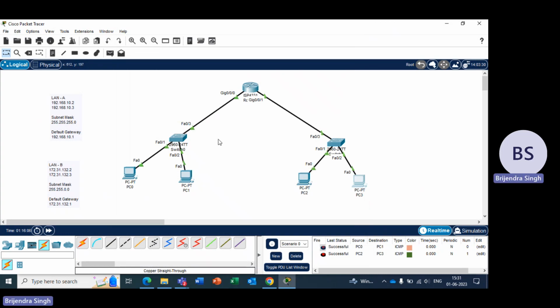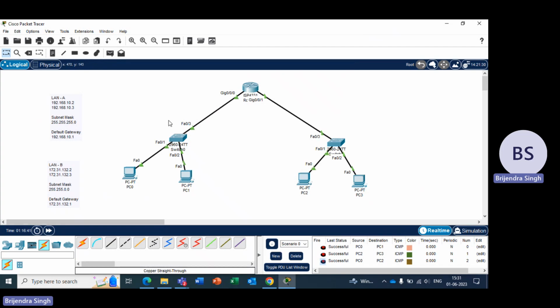Okay, so now we have configured all the IP addresses, subnet masks, and default gateways. Now we can send a packet. For example, choose this packet from PC0 to PC2. You can see here it shows in progress and then failed. Okay, so send the packet again. Just double click here on the fire. Again, it has been sent. That is successful, because this router is just learning the path where it needs to send. So the first time it fails basically.